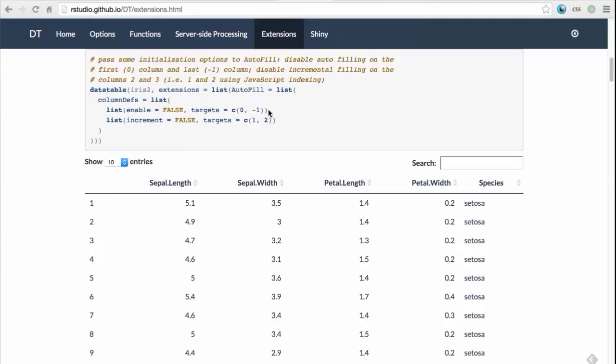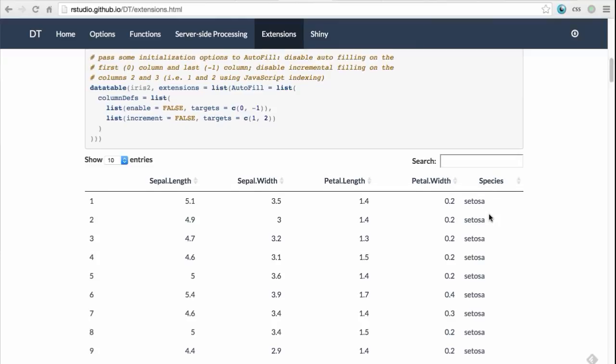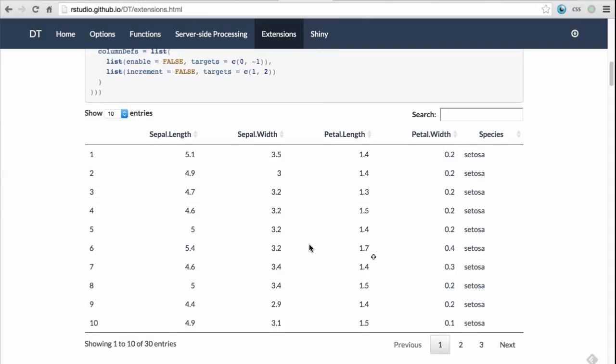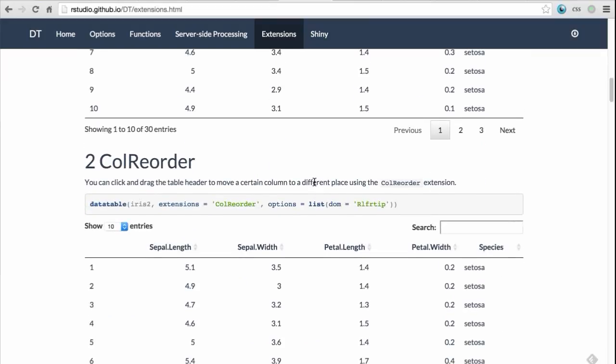So 0 means the first column, -1 means the last column. Now if you mouse over these cells, there will not be a plus sign showing there. But if you mouse over the columns here, you will see the plus sign here. So that's for the autofill extension.